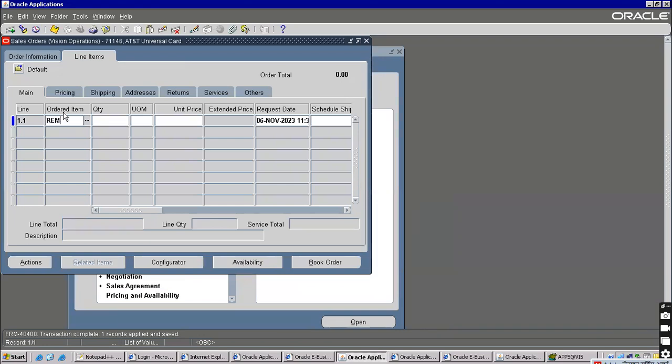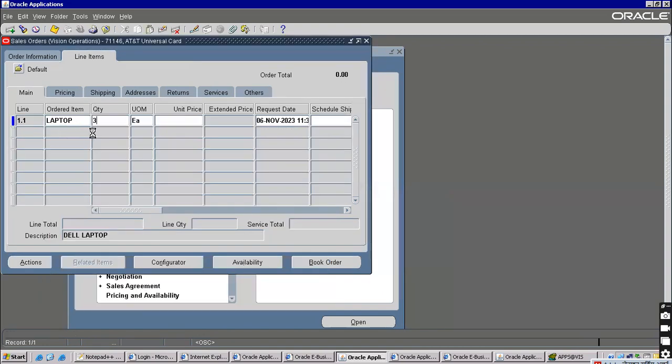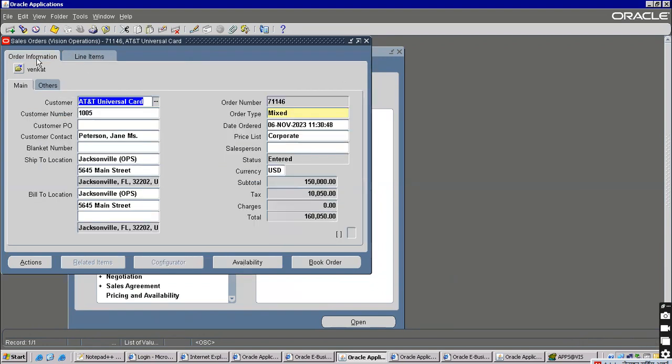Let's say the item is not there in this list. Not there. So in the next class, I'll tell you how to create an item, how we can assign a price for that. But right now I'm taking an existing item. Save. After saving, 2 tables we discussed. Do you remember the tables? One is the header table, the other one is the line table.